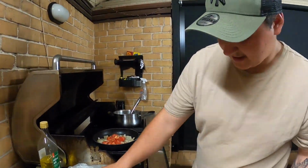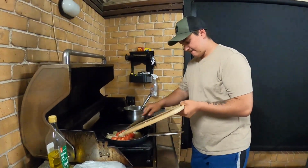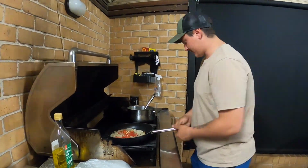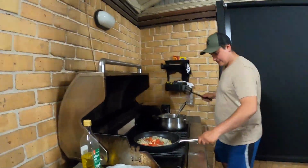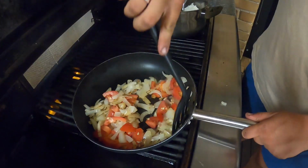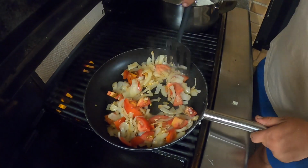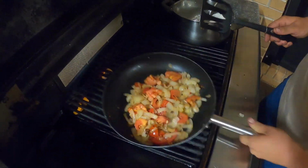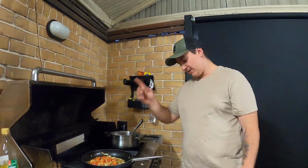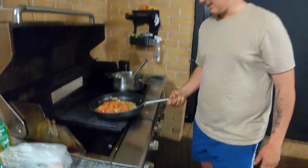Now nicely chopped garlic. Get that in there. Stir that around. Turn the heat down a bit. Starting to look nice. You want to fry that off. Once you put the garlic and tomato in with the onions, you want to fry it off about 2 minutes. So that's the colour. Starting to come nice now.